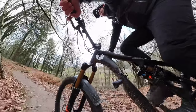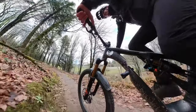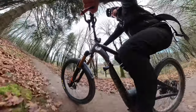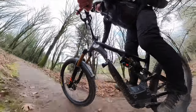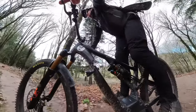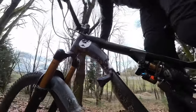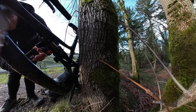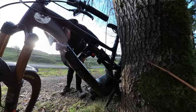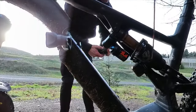If you ride dual crown forks, the 38 will feel very natural because that's the type of air spring it has. If you don't ride dual crown forks, it will feel unfamiliar on your first couple rides. We need to make sure the front and rear is balanced — does the front feel more squishy than the rear? This is the most important thing in the video. Try not to turn any knobs to make the balance even; ideally use air pressure because these are air shocks. But if you don't have an air pump, you can use the compression levers to compensate.